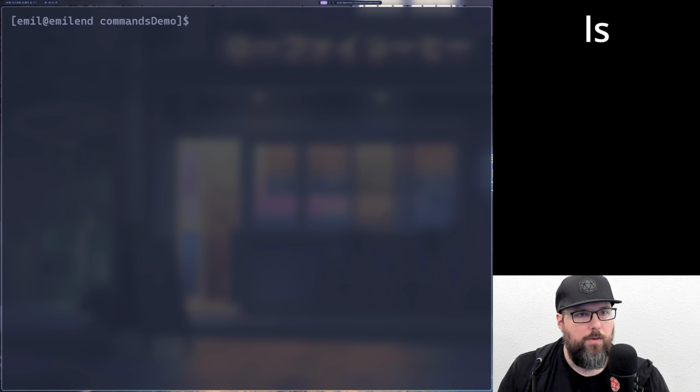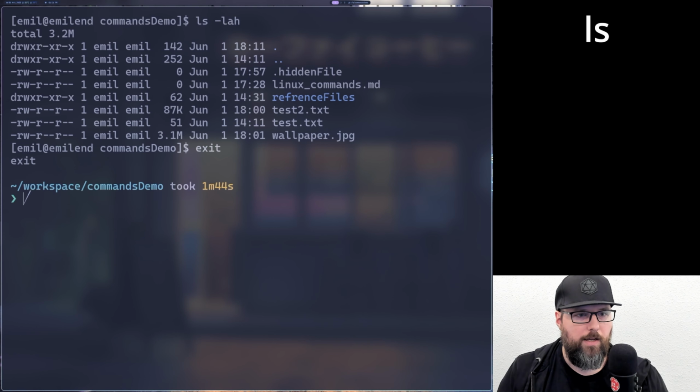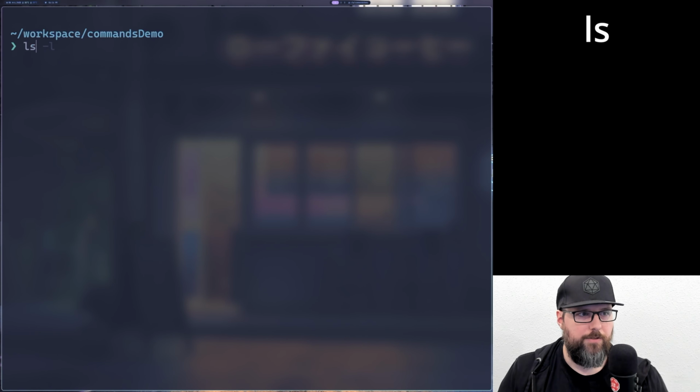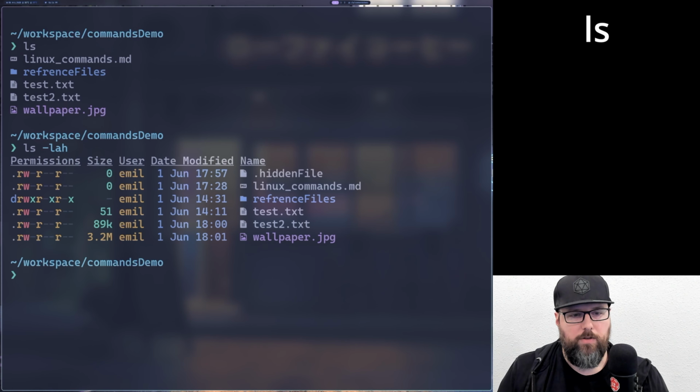So my usual thing to do is just do ls -lah because it gives me all the information I need in a very comfortable manner, and I'm just used to looking at it. I use the fish shell, so when I do ls, it automatically does vertical, and then if I do -ah, it gives me all that.